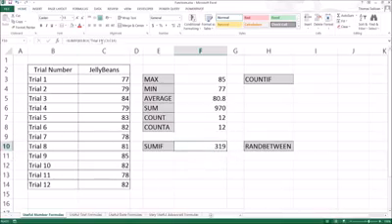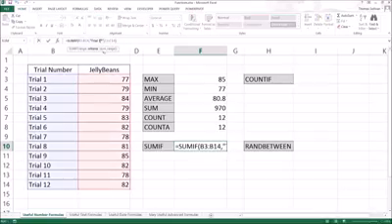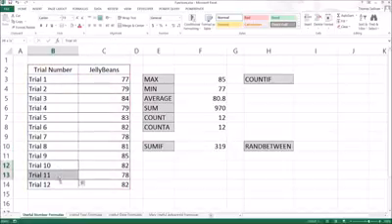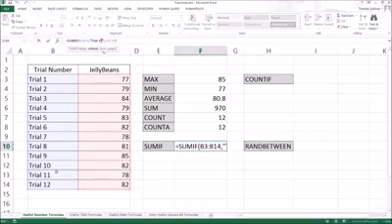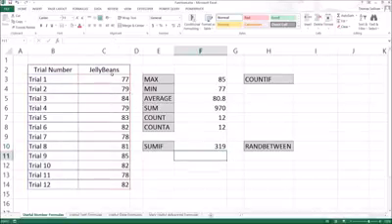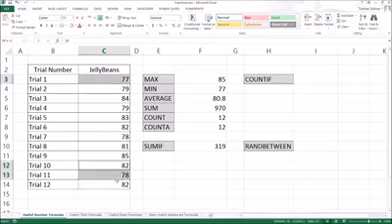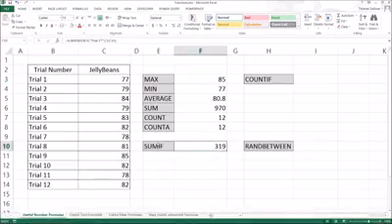So now let's try to break this down. What criteria was satisfied? It looks like trial 10, 11, and 12, because that 1 is what we call a wild star, and it can take the place of the 0, the 1, and the 2. And it looks like it's also counting this first trial, because that's exactly what it sees. Alright, so let's see if 319 is the sum of these. And as you can see, I used control click to select multiple cells, and the sum is 319. Looks like that sum if is right, and we are on our way.